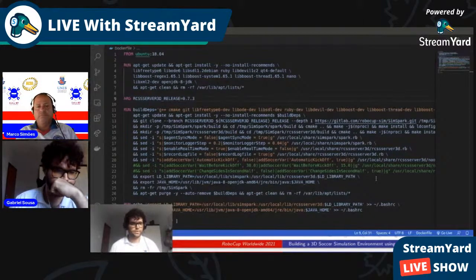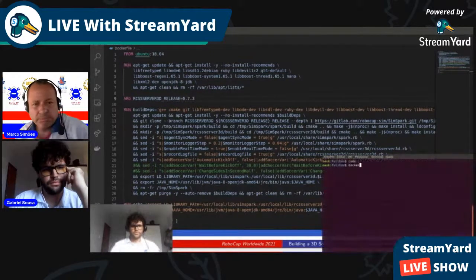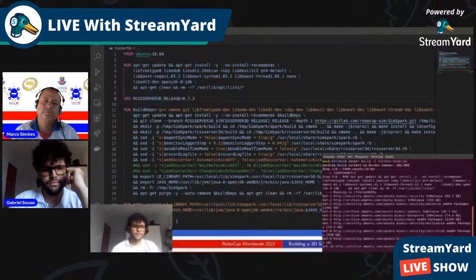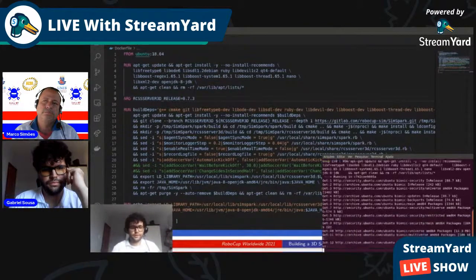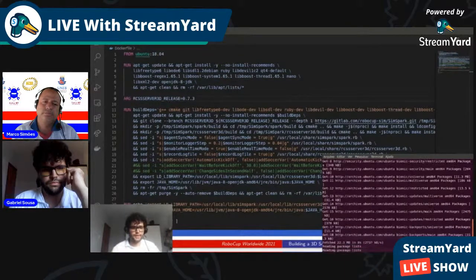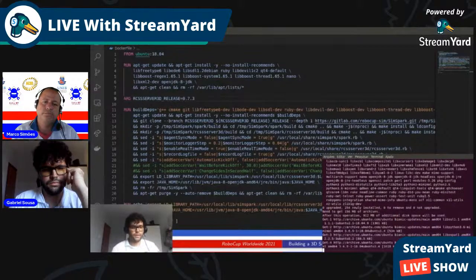So as I said before, just run the following commands. Docker build -t full inf tutorial. So as the first server build, this is going to take a while, even longer than the first one. So I'll do the same thing. I'll just cut the video and I'll see you when this is done.